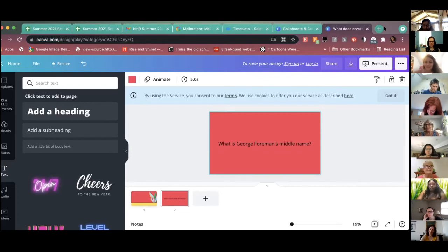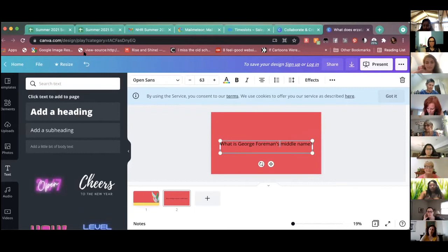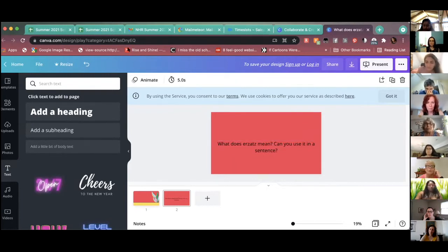All right. So let's see. What's another one? The last one I did was, let me just delete. Now the other group had a little difficulty with this, so I don't know if I'll use it with the kids, but what does ersatz mean? Can you use it in a sentence?